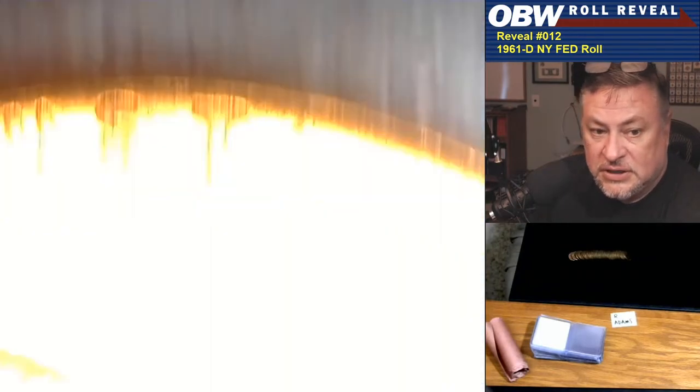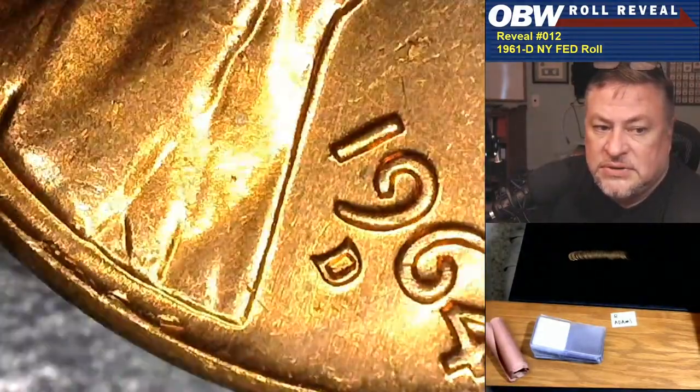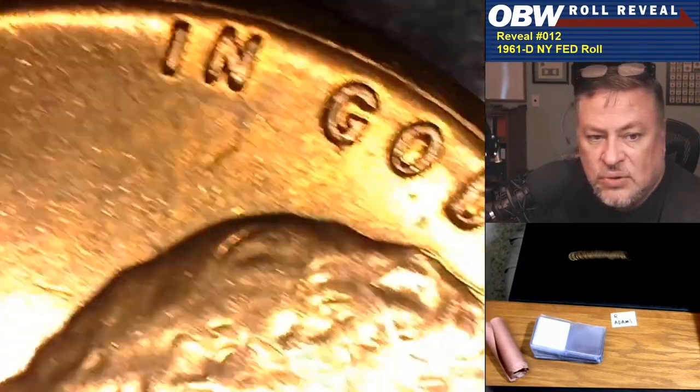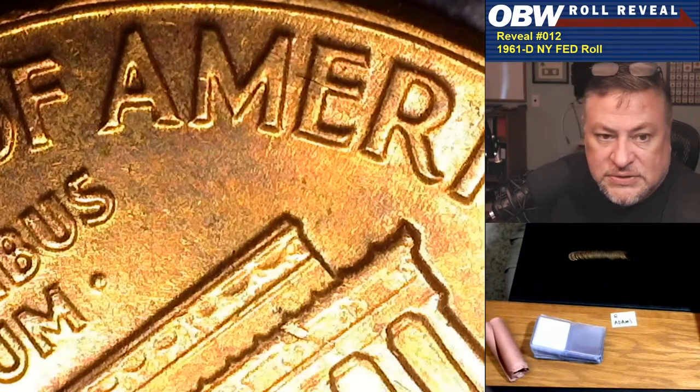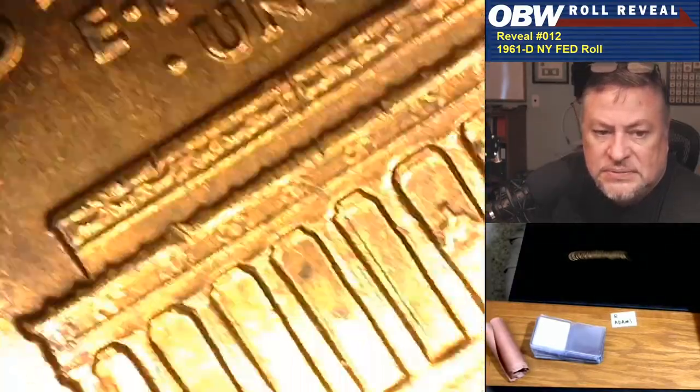I'm going to draw out one chip for the first person to get a coin — Mr. Adams. Let's see what mystery item he gets. Stick it under my trusty scope. This coin doesn't look like it's all that toned, so these were well stored. There is a spot on there — that's a waxy substance that'll come off. Nothing on the obverse, and not seeing anything on the reverse either. Let's put this one away for Mr. Adams and move on.